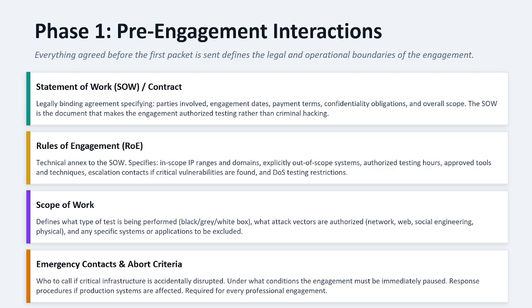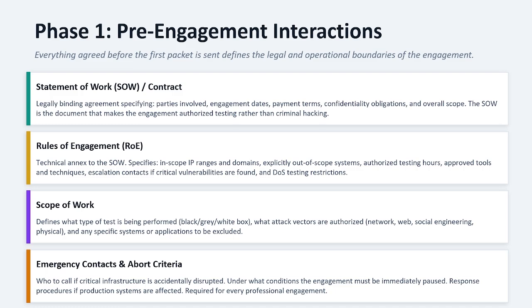Pre-engagement interactions. This is the statement of work, where the contract is generally drawn up. Typically, it's legally binding, where the parties have a performance clause where, if something is done a specific way, then they are indemnified of any penalties and things like that. There are usually all sorts of clauses. It's a lot of legal speak a lot of times. So if you are starting out, generally the business that you are working for will have a standardized statement of work that you will conform to.